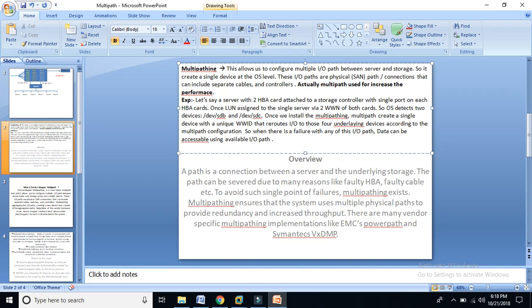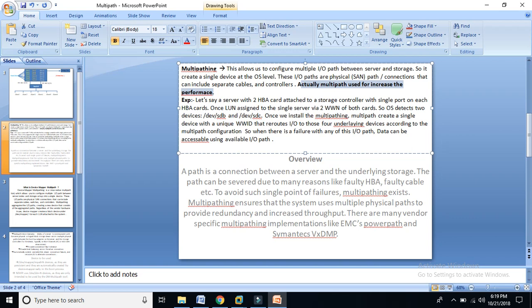Next thing, actually, multipath is used to increase the performance. It's a most important sentence. What do you mean by increasing the performance? Suppose I take two hard disks, and I will share the two LUNs over 3 NIC cards. So I will take 3 NICs from the server, as well as 3 NICs from the client.